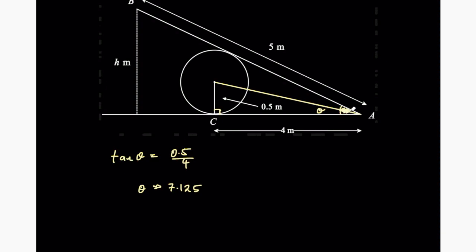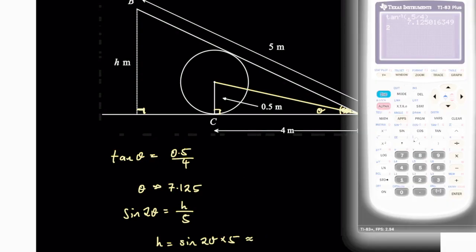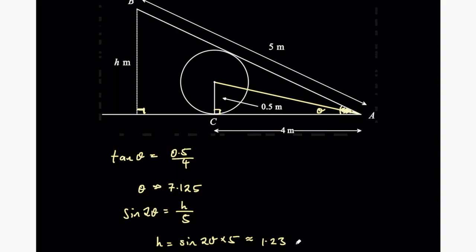So now I have that angle in here, the whole angle of BAC. And I can say that sine of 2 theta is going to be the opposite side over the hypotenuse. And again, this must be a right angle triangle because this is the perpendicular height from the ground to B. So sine of 2 theta is going to be the opposite side, H over 5, the hypotenuse. And then again, we can solve for H because we have 2 theta. So H is going to equal the sine of 2 theta multiplied by 5. Let's plug that into a calculator, the sine of twice the previous answer, and then multiply that by 5. And I get 1.23 to 2 decimal places. So 1.23, and that's in meters.